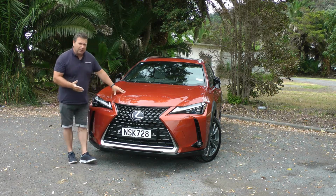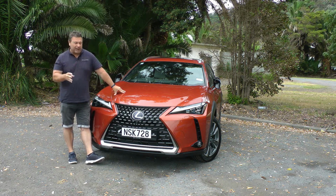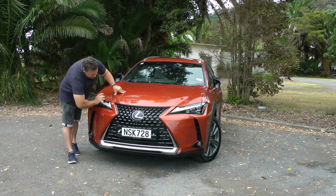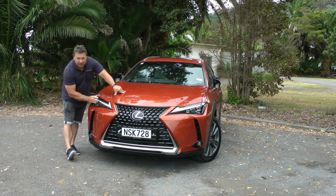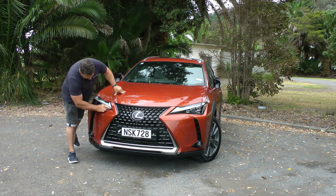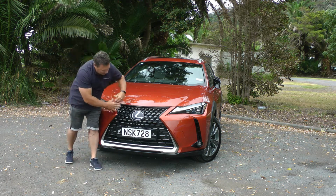We've already done the UX as far as a review. You can check it out, so I won't bore you too much with that. But looking around the vehicle here, the headlights are now triple LED, so you can see the 1, 2, 3. Still got this nice razor sharp LED DRL side of things going on. And also you'll see around here, the indicators are stuck into here. Still comes with that nice hourglass shaped grille.